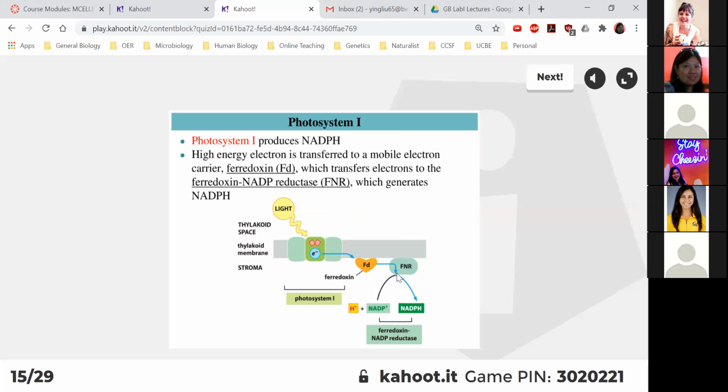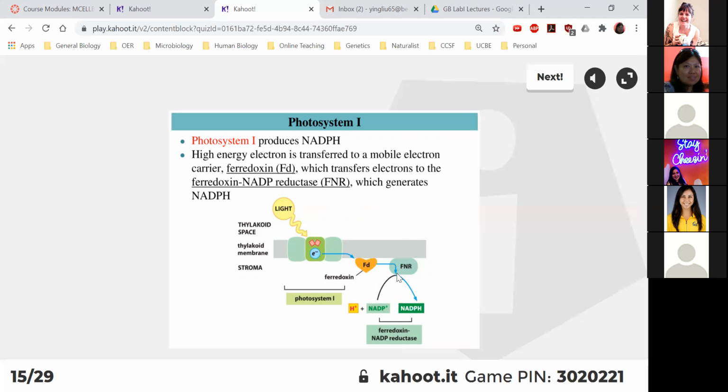This is just a visual to show you something we didn't talk about: when it comes to redox reactions, there is this thing called redox potential. It's a little too complicated to go into, but basically the more negative you are, the more redox potential you have. You can see that for both photosystem 2 and photosystem 1, the cell is capable of increasing the redox potential of these electrons way up.